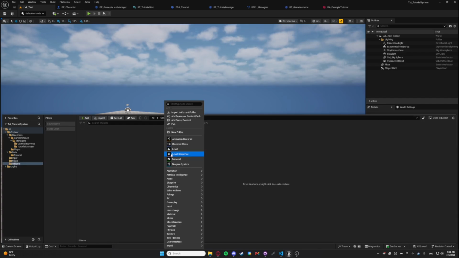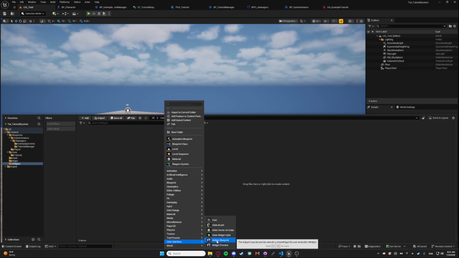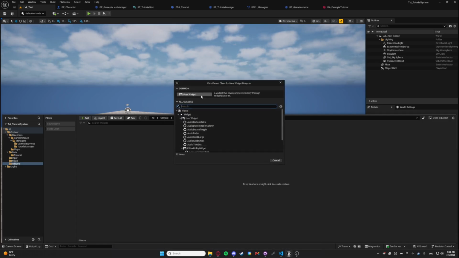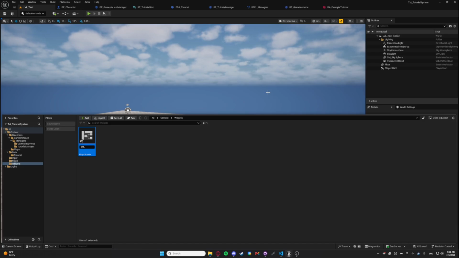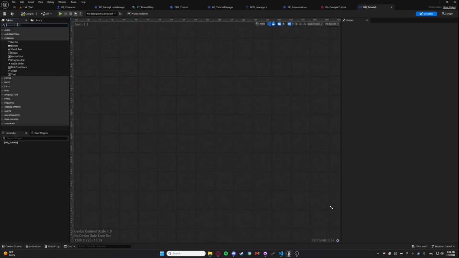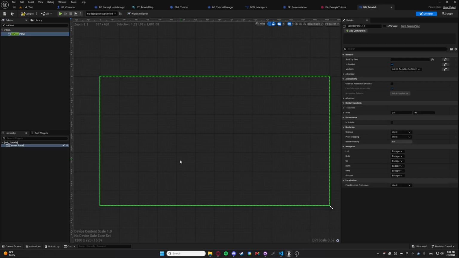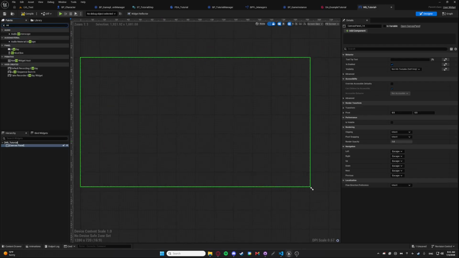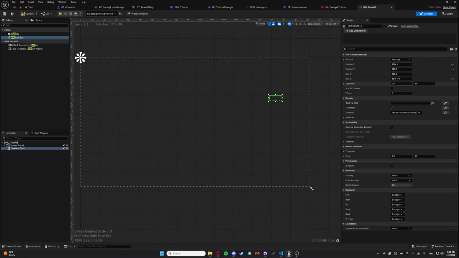And it's not going to be very pretty, but you should probably animate it and whatnot and make it look all nice. That's out of scope for this tutorial. So we're just going to make a widget called tutorial. And we're going to make this super quick. So we're going to put a vertical box on the right of the screen.